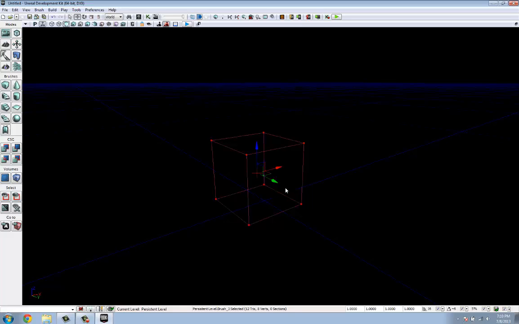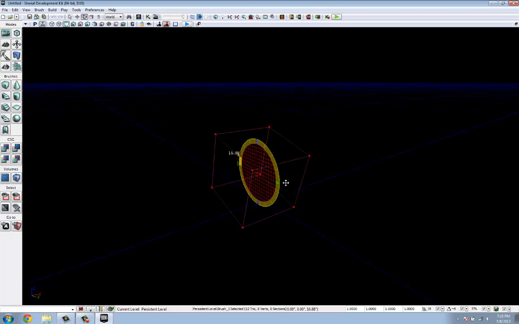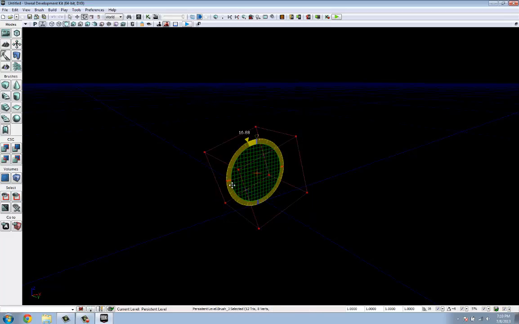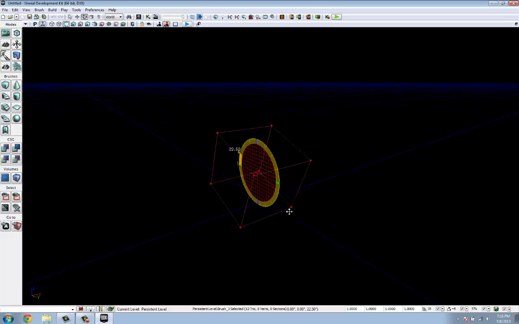You press space bar, and it brings up the rotation option. You can rotate it in degrees, as you can see on screen. Let's snap that to 90, and then we're going to rotate that again to 90 by left clicking and dragging, just like you did on the translation tool.